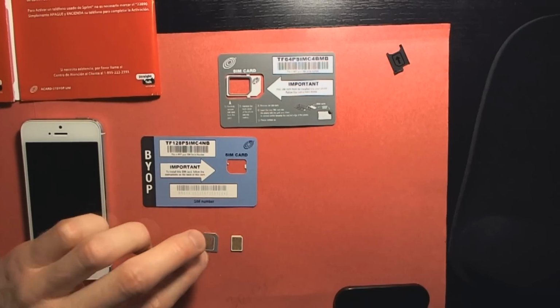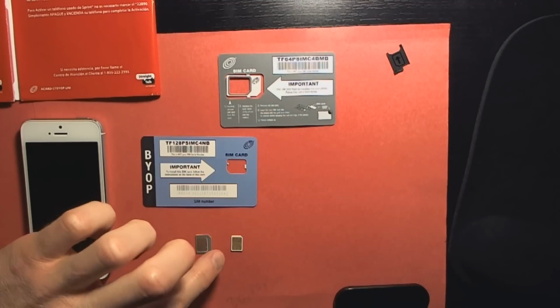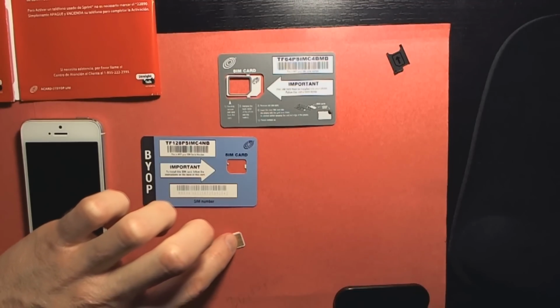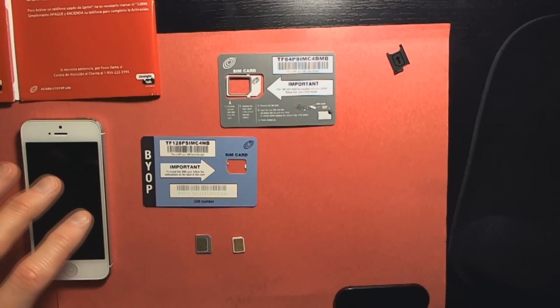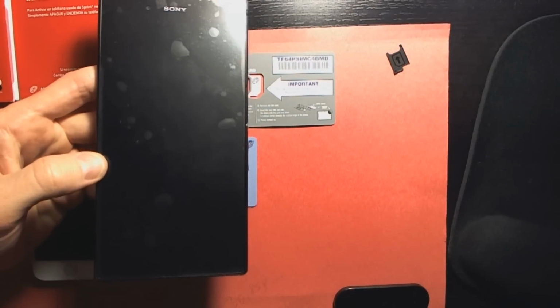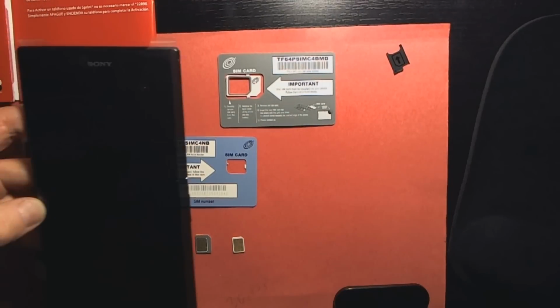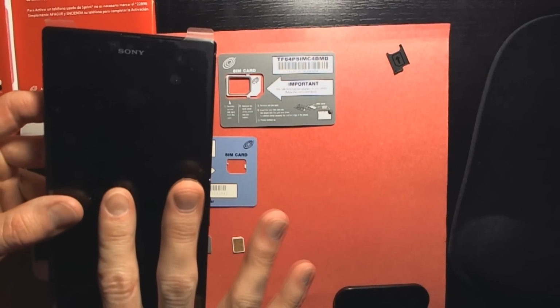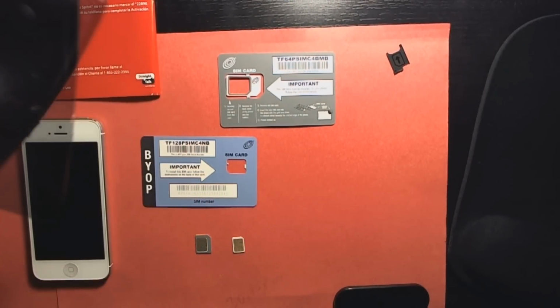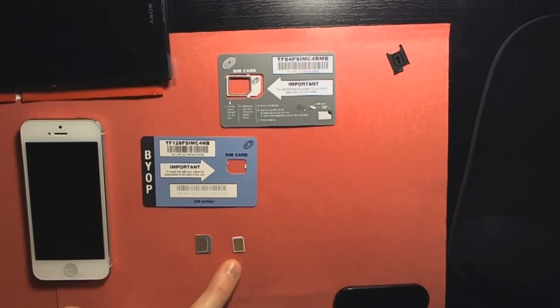So right here I have a micro SIM card for Straight Talk, and then I have my old AT&T nano for my iPhone. Now, I am on Straight Talk now on the iPhone, and my cousin was very nice enough, and he gave me a Sony Xperia Z Ultra, 6.4-inch screen. This thing is monstrous, as you can see, and I have a full unboxing of this in a video as well. Anyway, this phone right here is brand new, but this phone takes the micro SIM card. The iPhone takes the nano SIM card.